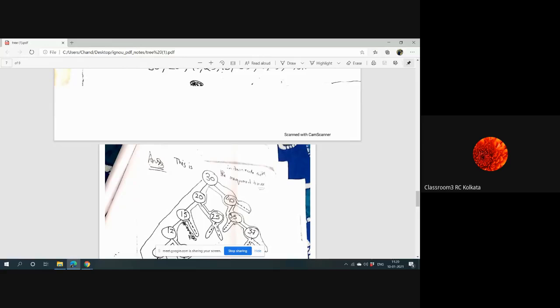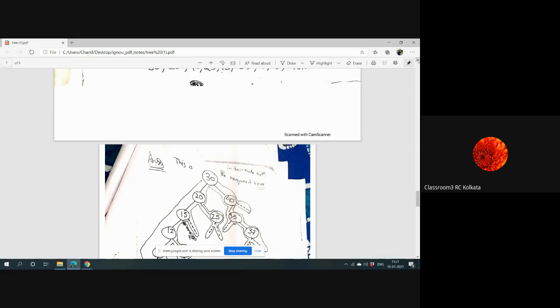I have already told that if all these nodes are taken as parent nodes, then their children will follow the order that the left child will be lesser than the corresponding parent and the right child will be greater than the corresponding parent. So the next numbers are 15 and 25 and we place them like that. If I place 15, we know it is less than 20, so we put it at the left of 20. And we know that 25 is greater than 20, so we have put it here at the right.